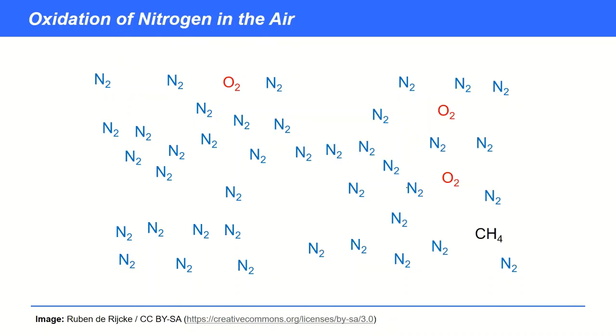That's not it. The final other reaction that can take place here is that you can actually get oxidation of the nitrogen that's in the air. So this normally doesn't happen. Nitrogen is typically very, very unreactive. But if we have very, very high temperatures, then you can start to get the actual nitrogen in the air reacting with the oxygen.